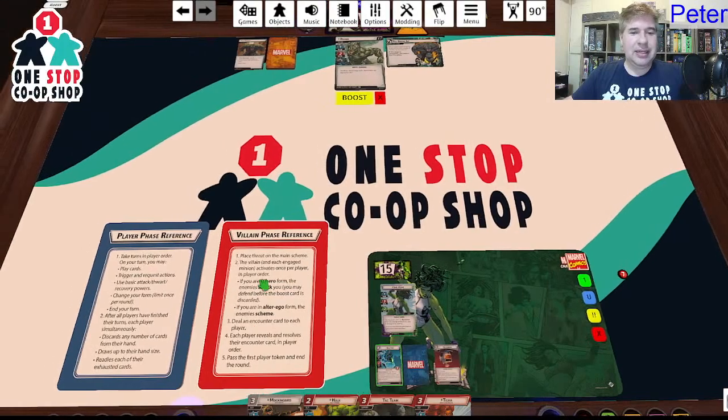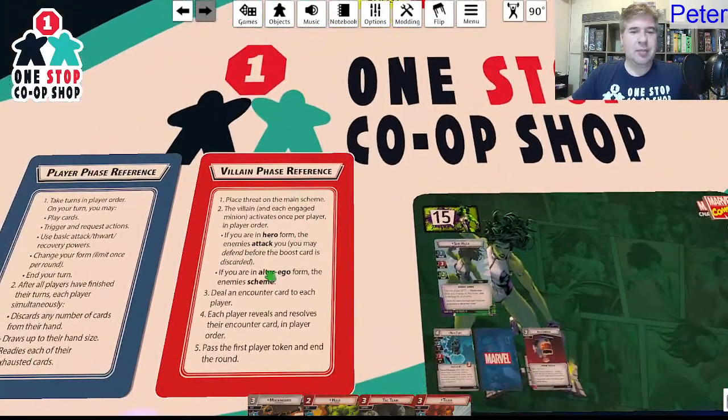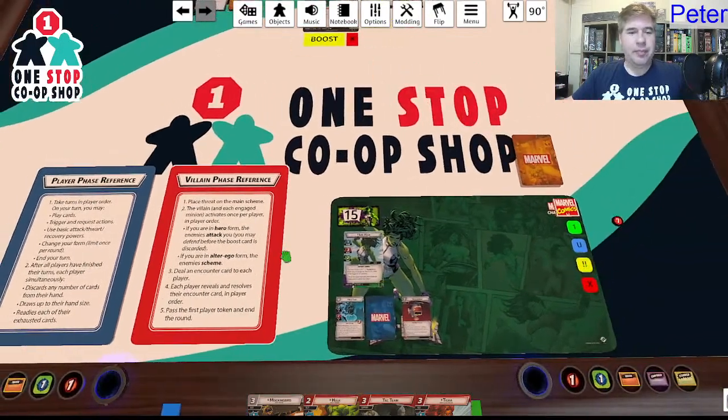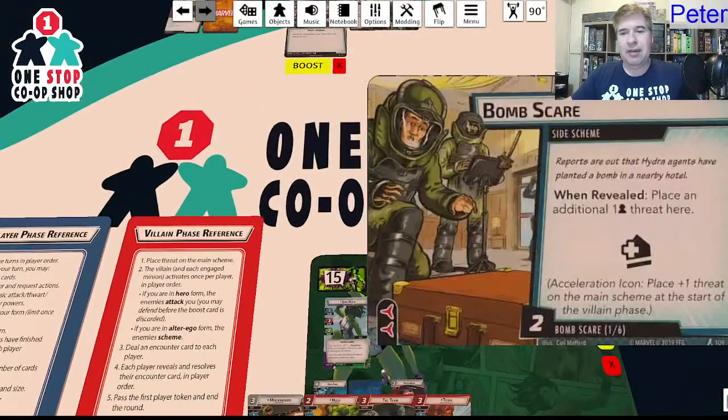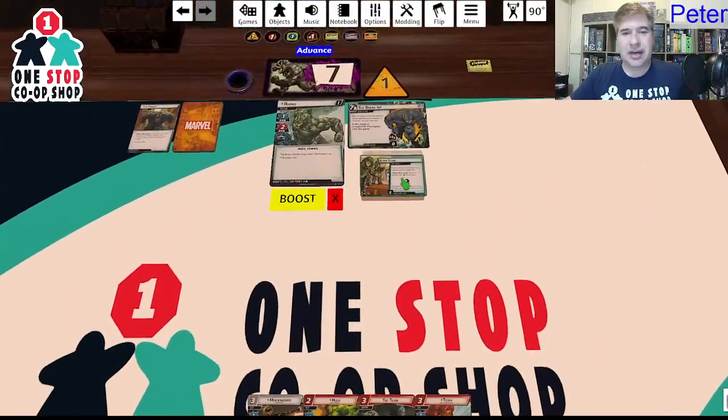Now, I still get an encounter card. So we place threat on the scheme. We had them attack me. Now we're going to deal an encounter card to each player. Boom, I get an encounter card. Then each player reveals their encounter cards. Boom, I reveal my encounter card. And this is the Bomb Scare.